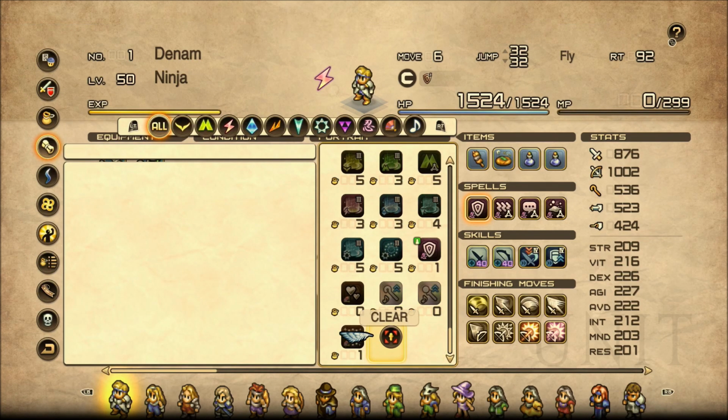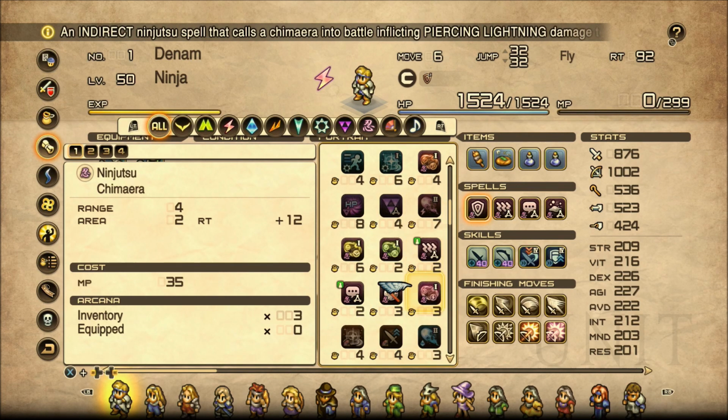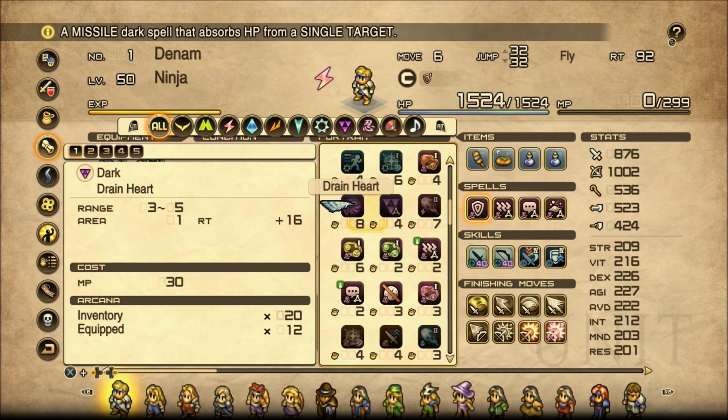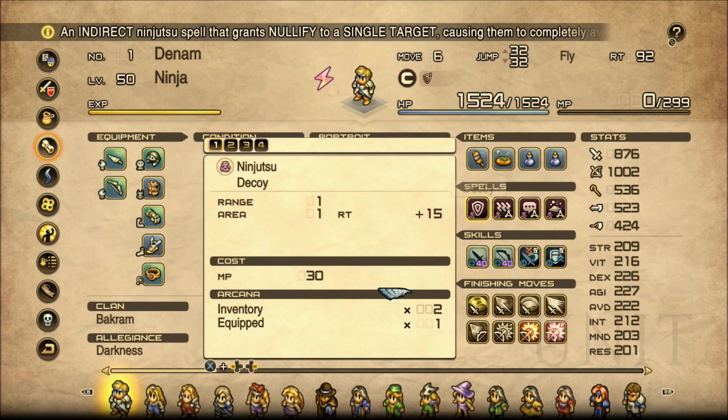So for a long time, I've had Denim as a ninja almost the entire game, but Denim as a ninja and a lightning elemental, you're going to do more damage with Chimera, because this is a lightning type, than say a sand spider. That's mostly going to be the case. Some of these are slashing, some of them are crushing, and so there's going to be some wonkiness with that, but it's generally the case that you're going to be dealing more damage with your elemental type, so keep that in mind.